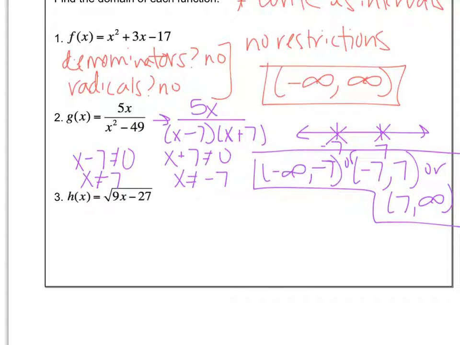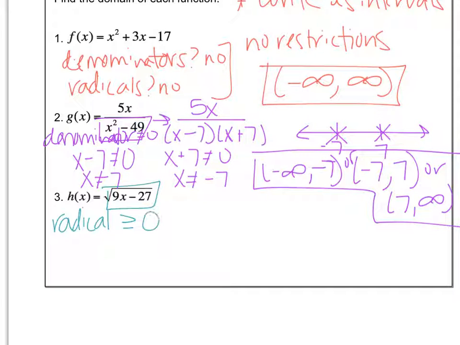How about the last one? We have a radical. So this one, because we had a denominator, the denominator can't equal 0. This one we have a radical. What did we say about the radical? What's the restriction on a radical? What kind of number do we want to be able to plug into the radical? Or get out of the radical, really? We want it to be positive, so the radical has to be greater than or equal to 0. So that part underneath, it's just the part underneath, don't keep the radical. We want to ensure that the part underneath the radical stays positive. So 9x minus 27 has to be greater than or equal to 0.